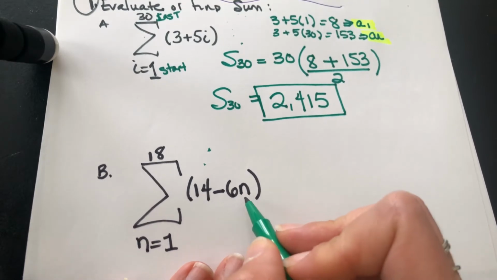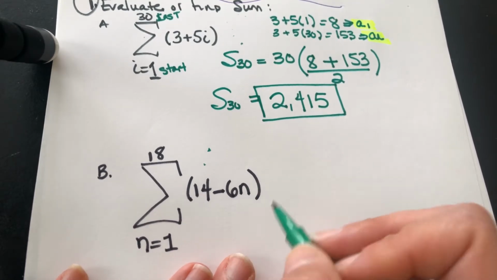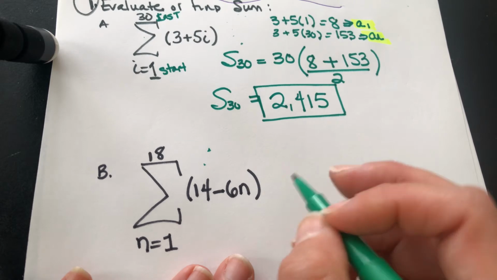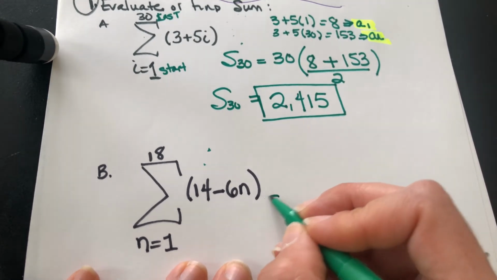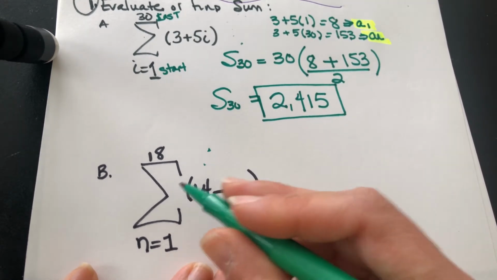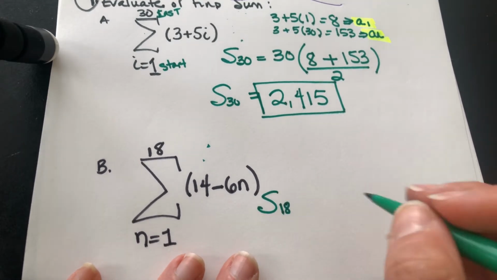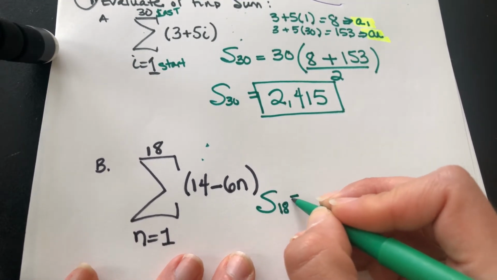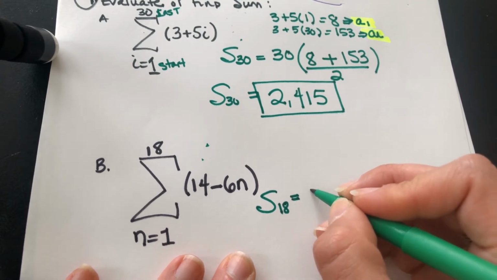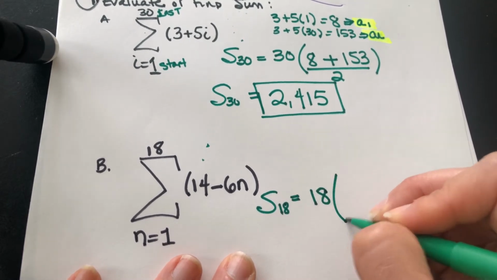Check. Is this a linear equation? Yes, it's linear because your exponent's 1 and it's like an mx plus b. Okay, so here we go. S of how many terms? Well, from 1 to 18 is straight 18. If you're not sure, use your fingers to count. How many terms? N, 18 terms.